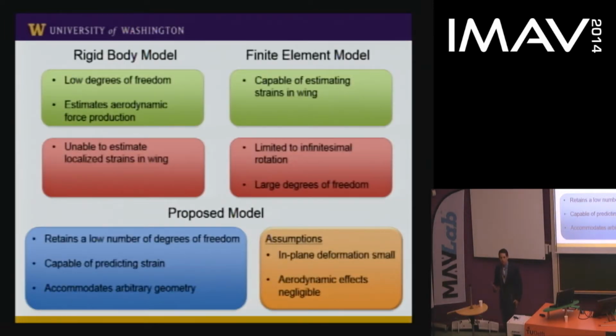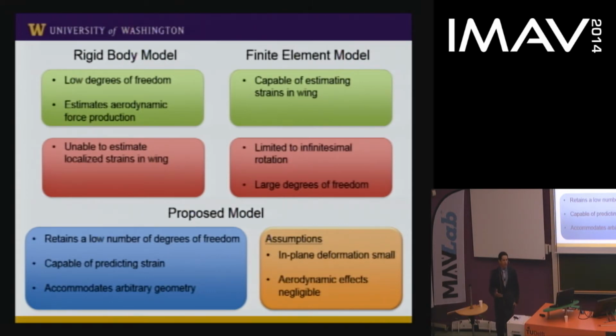So prior to beginning this research, we did a brief literature review just to see what models were available. And we found that there's several unique models out there, but they generally fell into one of two categories. And this was either the rigid body model or the finite element model. So the rigid body model treats the wing as a single rigid, undeformable structure, and really has a number of benefits associated with this. The first is that it retains a low number of degrees of freedom. The benefit to this is if you're trying to do something like a parametric study, the computational time required to solve something like this is very, very small.